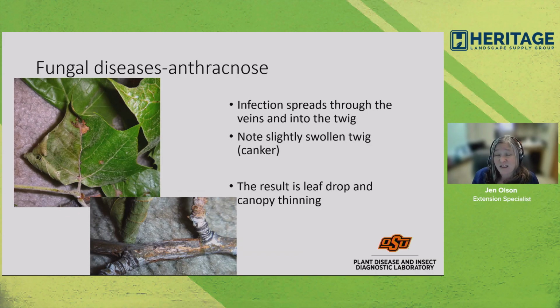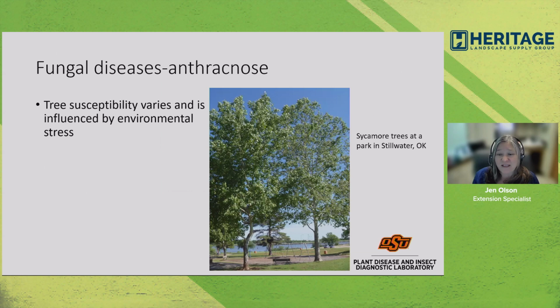Overall, you can get defoliation, canopy thinning. People will complain about all the leaves on the ground. These are some trees at a park that's near my home. The tree on the left, these are probably clonal trees. And that tree on the left, I don't see much blue sky, but the tree on the right, I can see a lot more of the sky. That canopy is a lot thinner. Why is one tree more susceptible or showing more symptoms? May have to do with environmental stress. There's a lot more activity under that thinner tree because of the playground, and that's probably it.